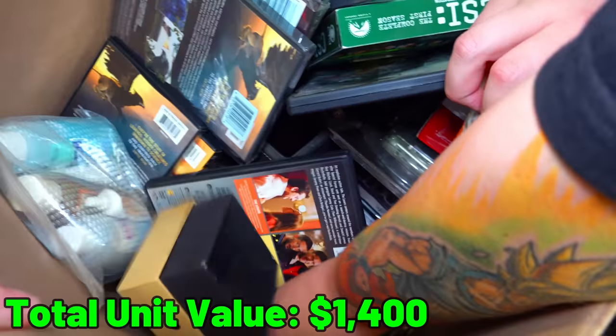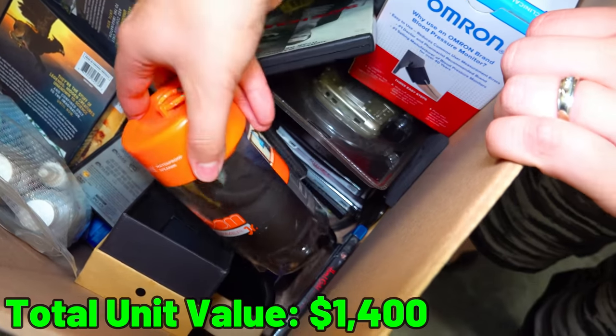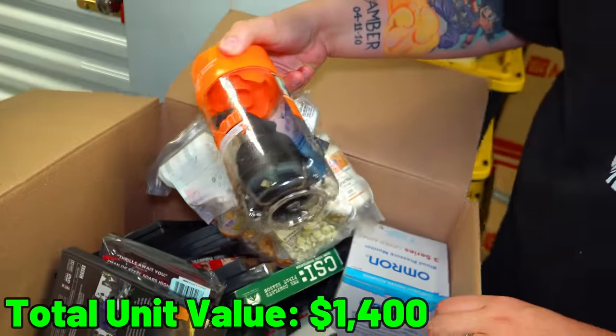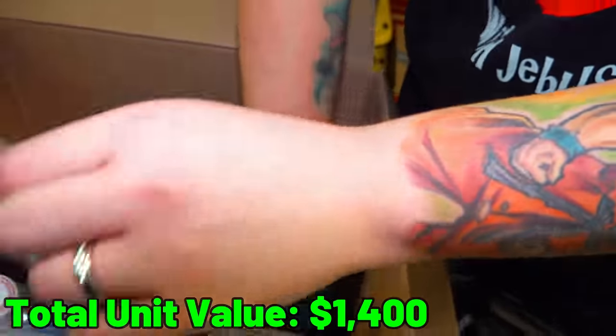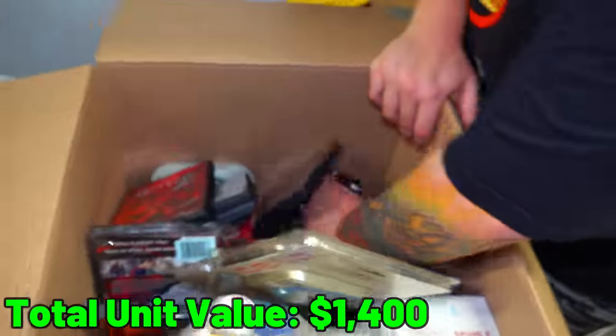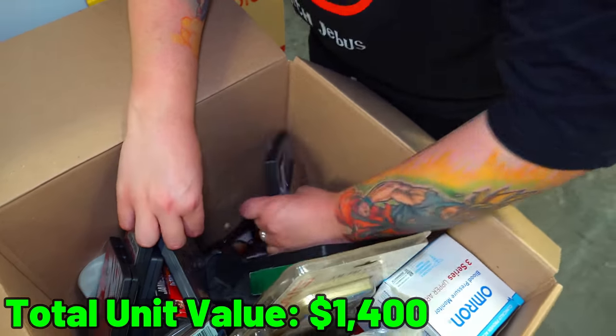We got a bunch of CDs. The smartwatch fell out, but obviously I'll put it back in there. What is that? Something. Speaker? I think it's a speaker. And on this side, to make sure I didn't bury nothing. It looks like more burnt CDs like that.